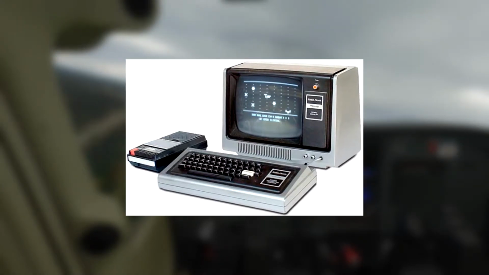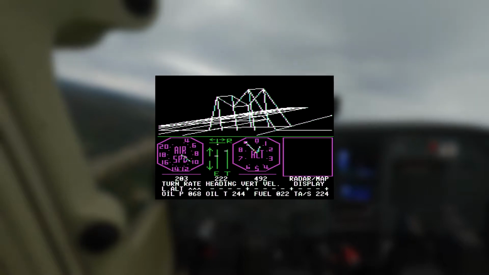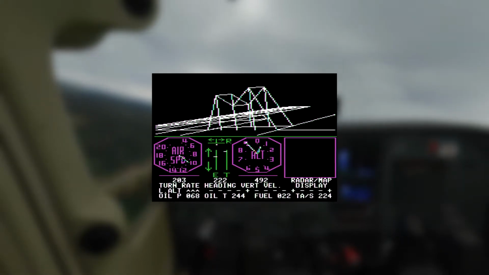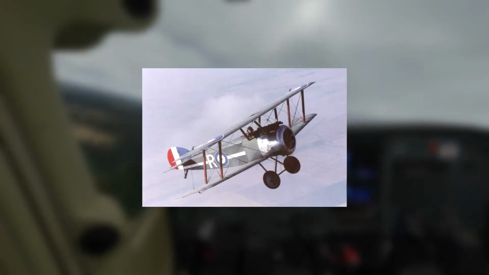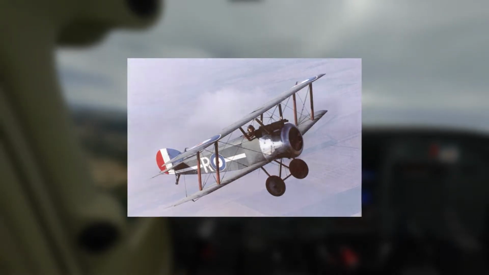In 1979, Sublogic released FS1 Flight Simulator for the Apple II, and later in 1980 for the TRS-80. The simulator was obviously a bit too early for its time as technology wasn't advanced enough for simulating open flight. The simulator came with one airplane, the Sopwith Camel, a British fighter plane that served for 3 years, one of which was during World War I.